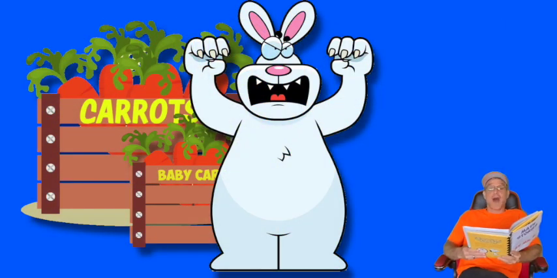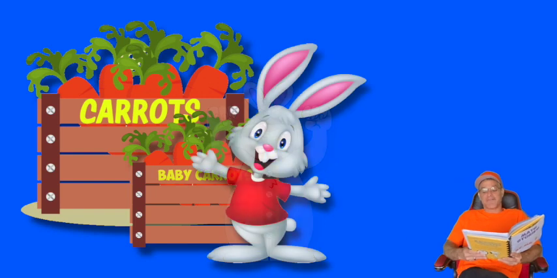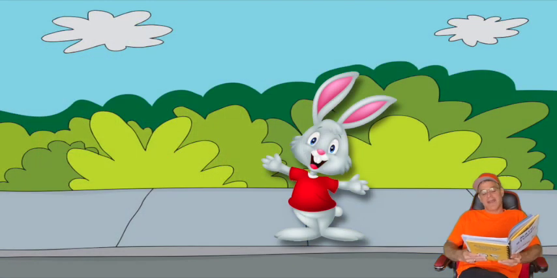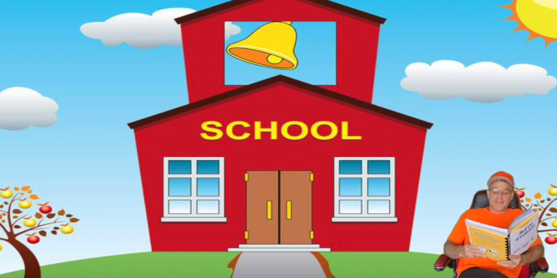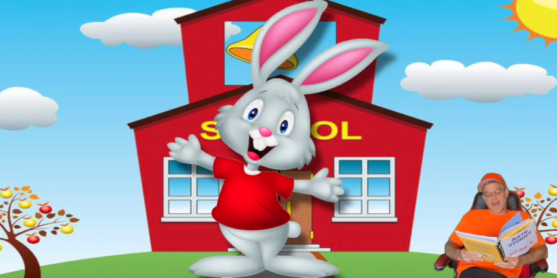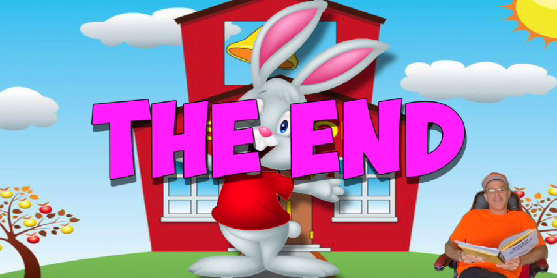As fast as Fluffy swallowed the baby carrots, is as fast as Fluffy shrank. And a few minutes later, Fluffy was the cute little rabbit that my students and I knew and loved. I walked over and picked him up and cradled him in my arms. Please never try to eat the teacher again. I said as I began to walk back to school. Fluffy just looked at me and winked one of his big rabbit eyes. When my students arrived at school that morning, Fluffy was back in his hutch. And I didn't tell them anything. Maybe I should've. But I figured it was best to let everything be a secret between me and Fluffy. The end.